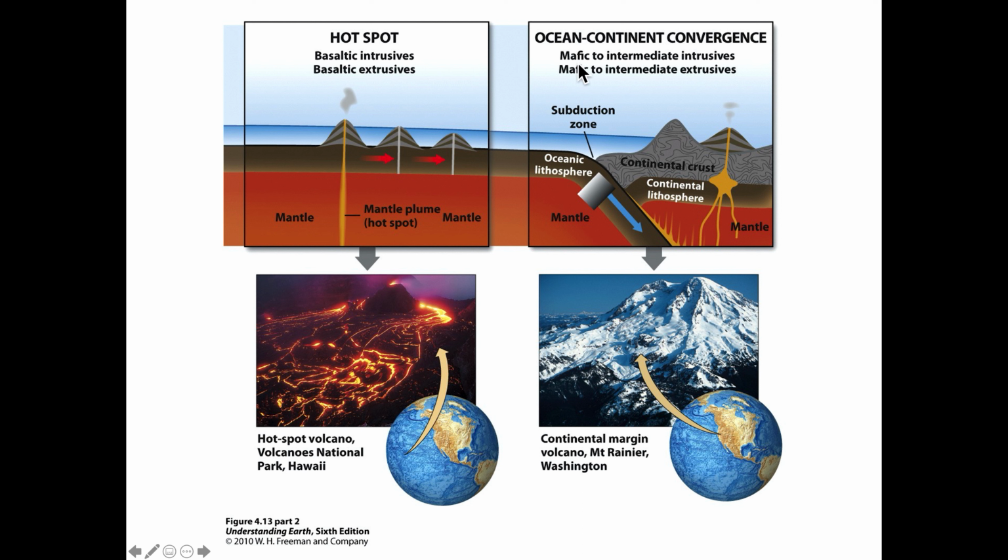And lastly, we have ocean-continent convergence, which is going to generate mafic to intermediate intrusives and mafic to intermediate extrusives. Our example here, the west coast of the U.S.: the Farallon Plate and the Pacific Plate are being subducted beneath the North American Plate, and the result is andesitic rock coming from an andesitic or intermediate melt. These produce fairly violent eruptions. Mount St. Helens erupted in 1980, scared a lot of people, killed, I think, 47 or 49 people, something like that. In South America, devastating volcanic eruptions occur regularly.